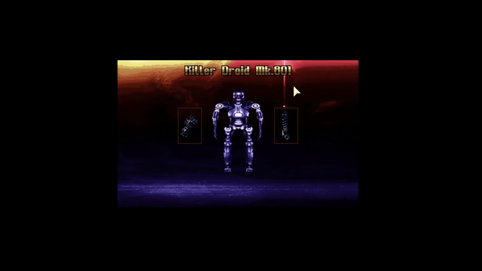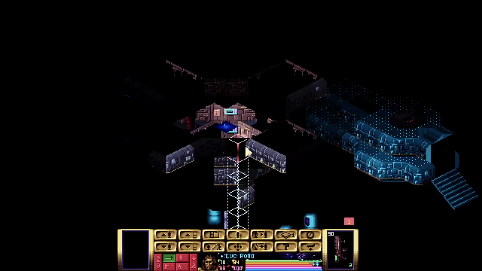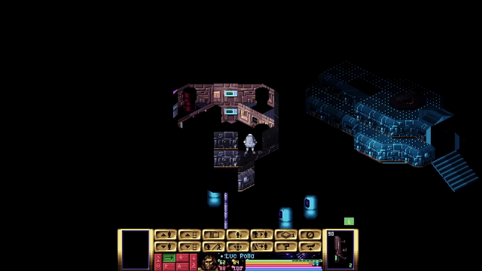And this is our killer droid. You can see some kind of weird weapons there, which I haven't researched yet, but I'm going to stay away from him, because I don't want to die in reaction fire. And I'm going to engage him during our next turn.